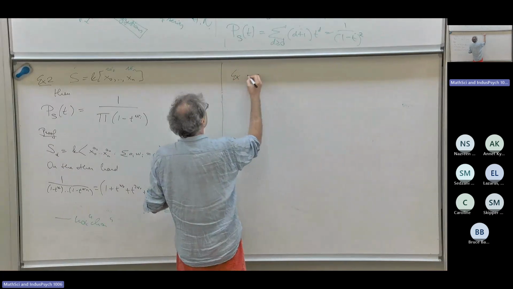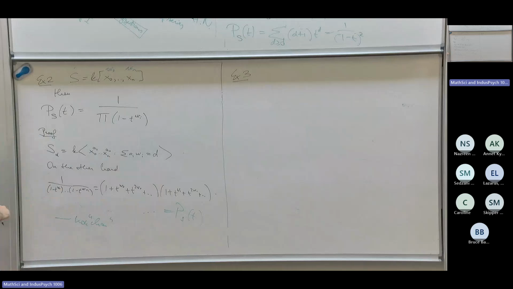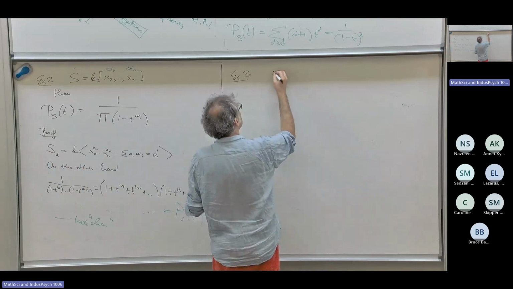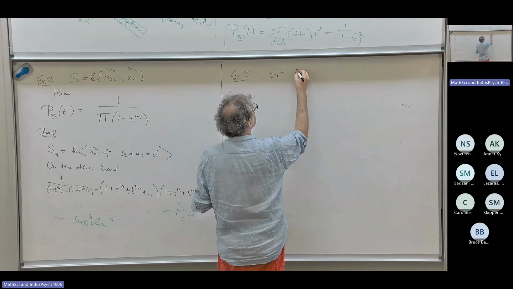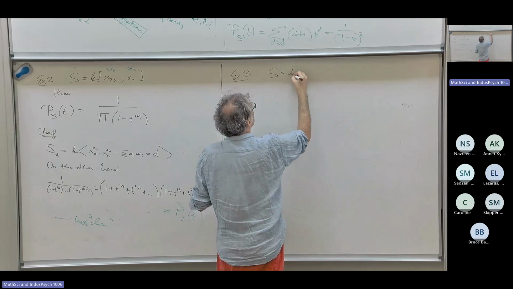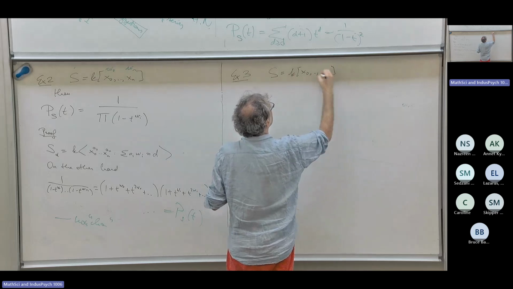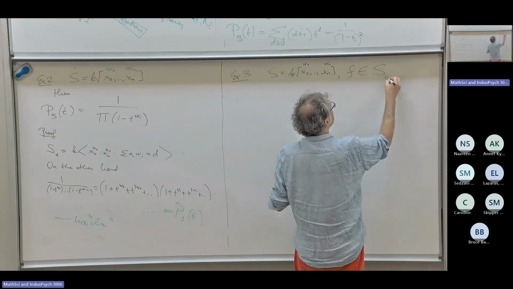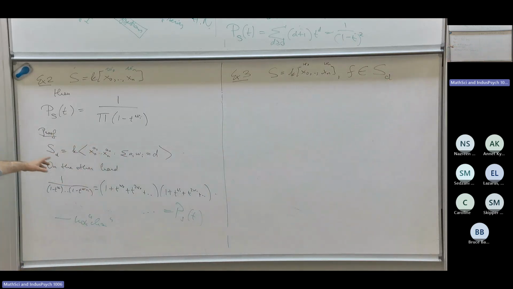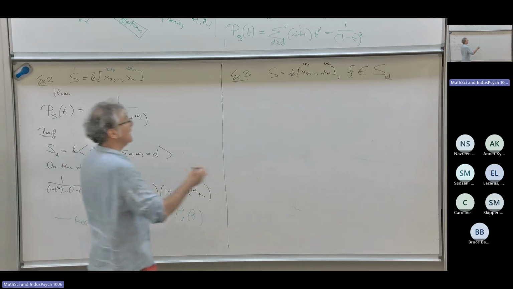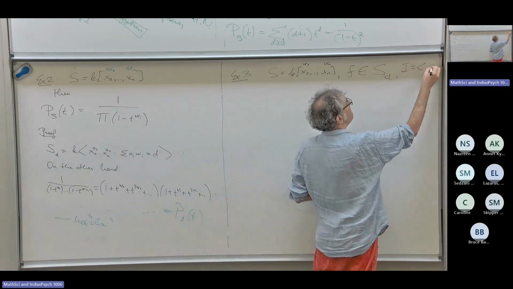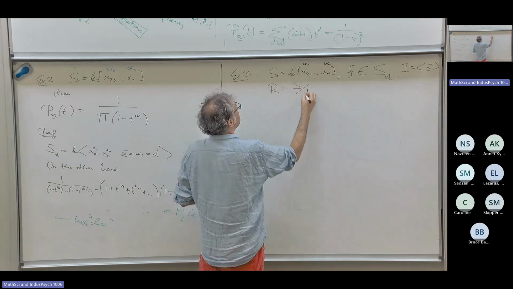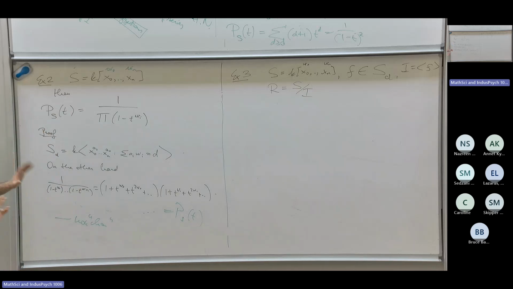Next is the next example. So from where do I want to start this example? Let's do it like that. Let's take S to be a general weighted polynomial ring, with weights w0, ..., wn, and let F be a homogeneous element in some degree d, just one of these span of monomials, and let's take I to be the ideal generated by F. And let's take R to be S mod I. So this is the hypersurface case.